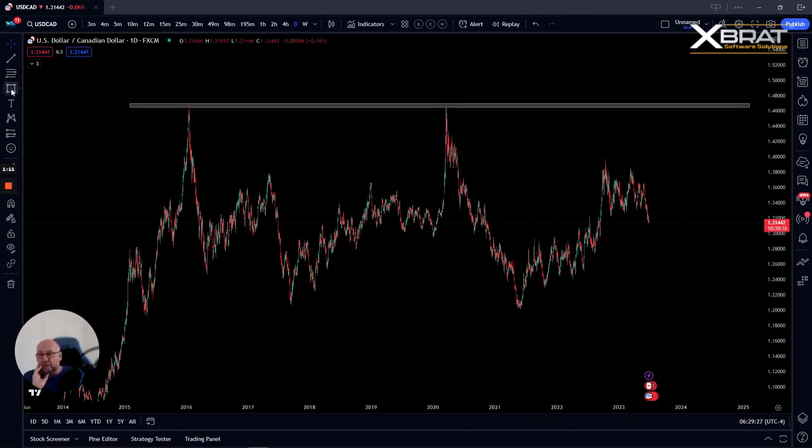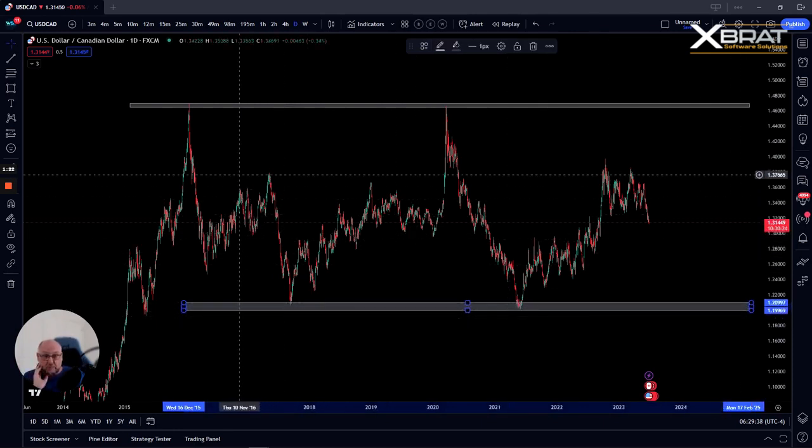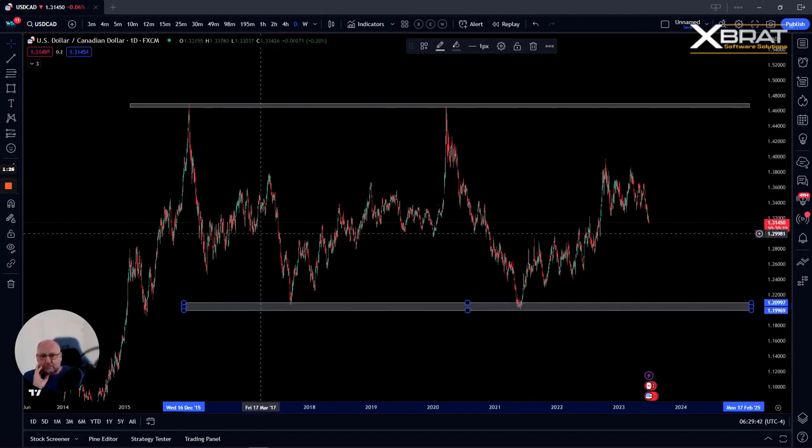Now, I've got to look at the bottom of the chart, and I can see a good sort of double bottom here as well. These are obvious, but have you got them on your chart right now? Maybe not. So I've got a couple more that I want to put in as well.